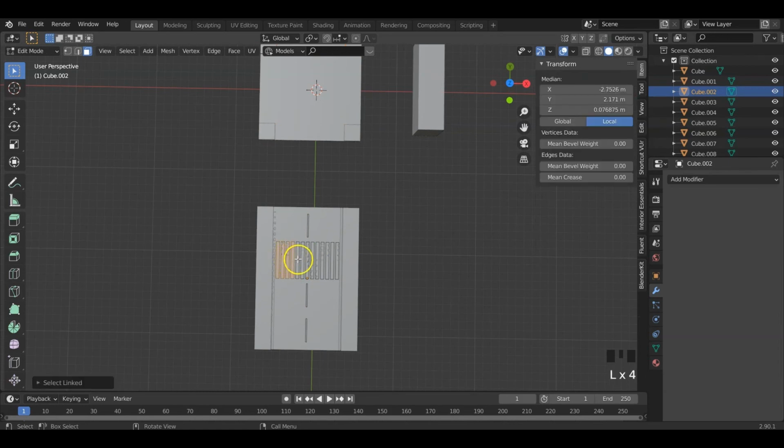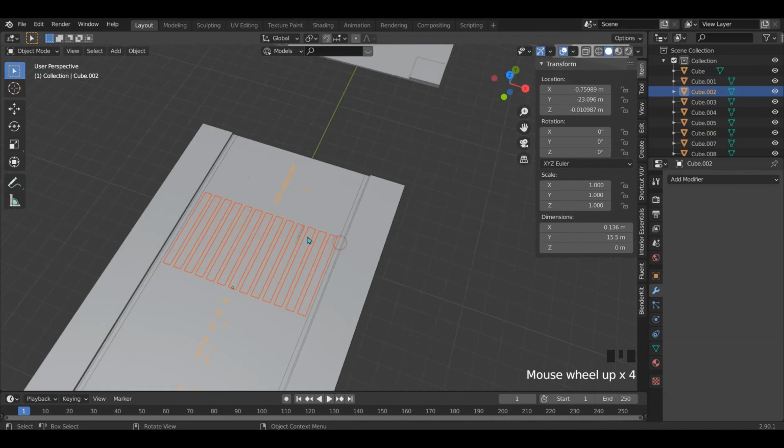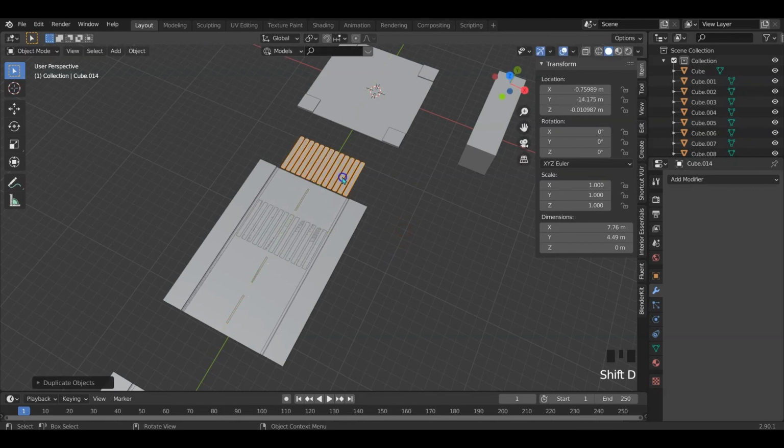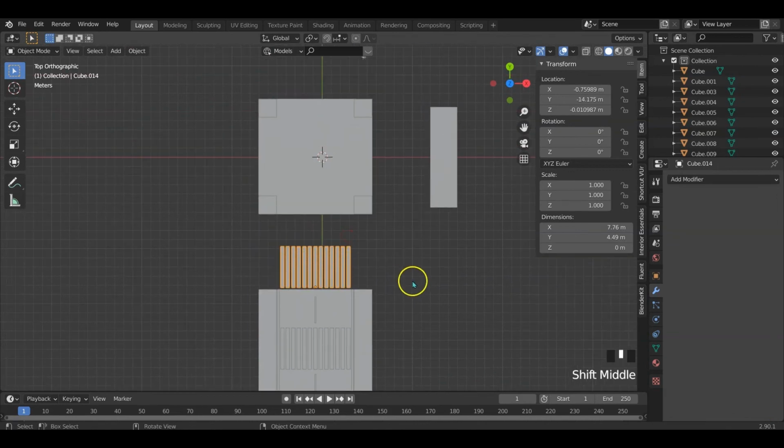Let's just highlight this. Let's duplicate it or separate it for now. Yes, that's the one. Delete this extra pair, delete this as well. Yes, we don't want any duplicates.